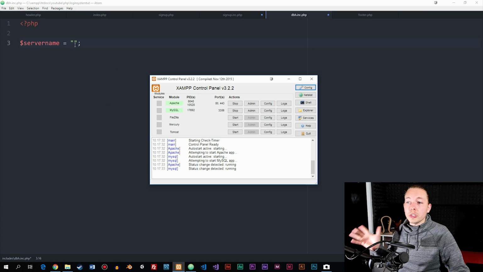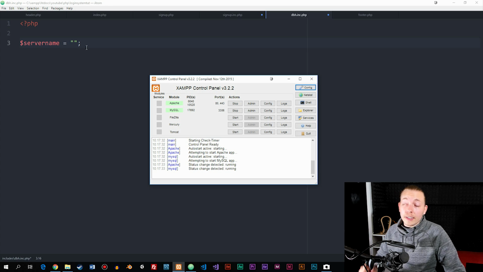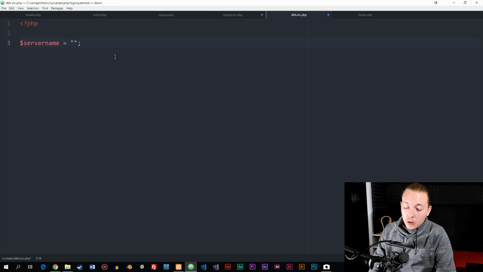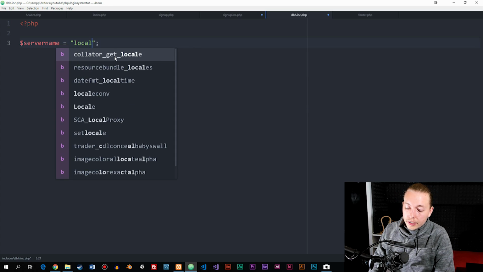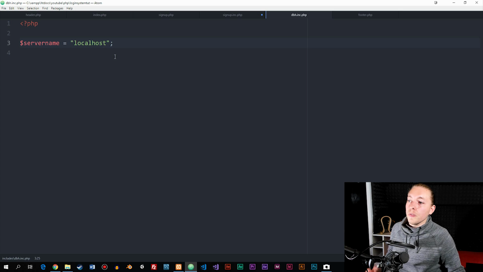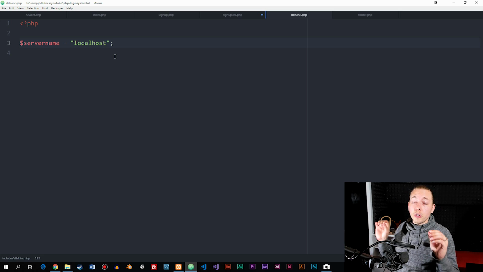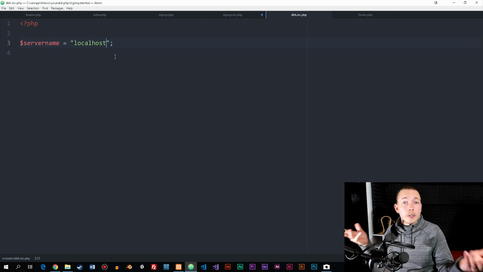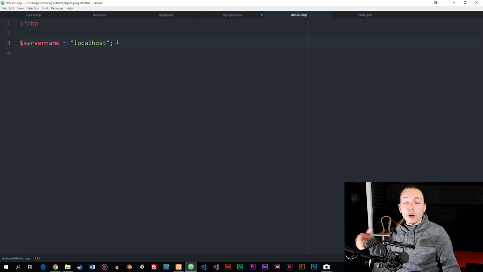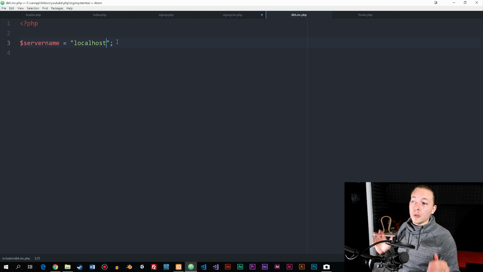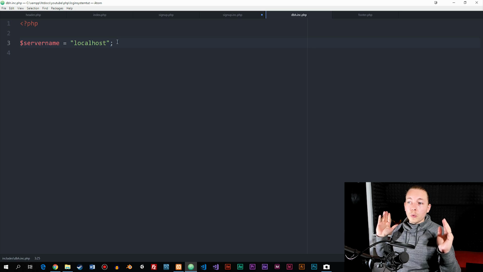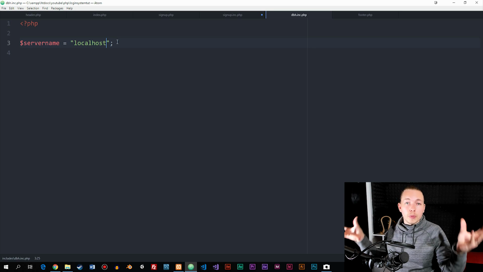So if you're also using XAMPP or MAMP or anything like that, then you're also going to have localhost as your value. If you're using an online server, then you need to put in the server name for the online server you're using. Just log into the dashboard of your hosting company, and in there you can see what the server name is of your website.